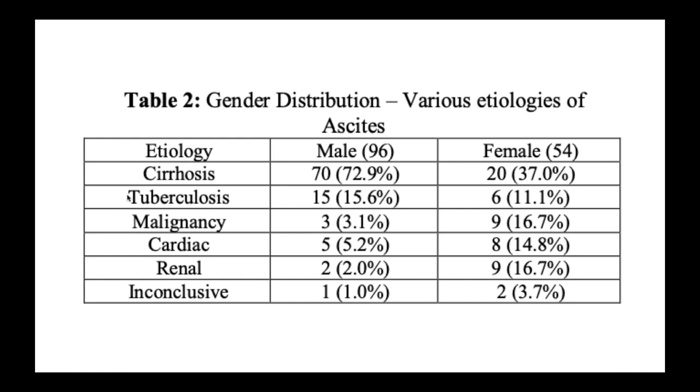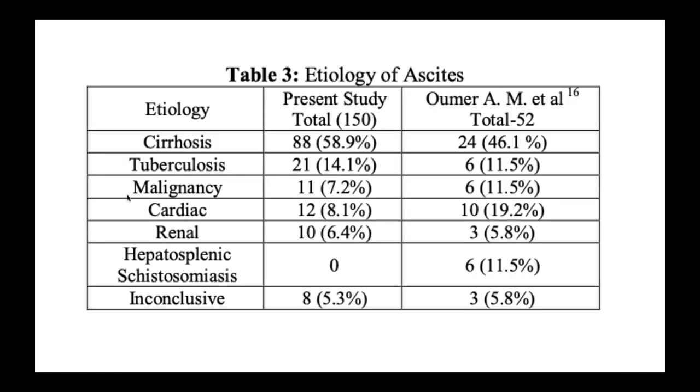So a slight gender disparity. Cirrhosis is less common amongst females. So the other causes like malignancy, especially the pelvic organ malignancy in the females, then renal causes, cardiac causes, become far more common in the females. So this is a point to remember. When you have a female with ascites, your outlook should be slightly different. When you have a male with ascites, you're predominantly dealing with tuberculosis or cirrhosis. That covers most of your things. So in the female with ascites, you need to have a broader perspective.